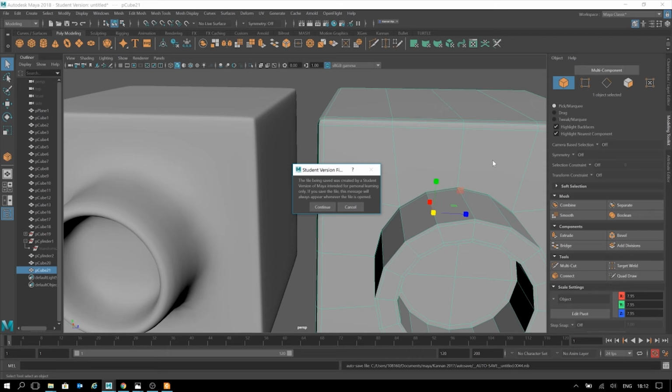That's all. Why are we so stringent on n-gons and all that? We try to avoid this because when you render, it's going to be very difficult. At times the normals are not going to be portrayed properly. It's going to be a little bit darker at certain areas and so on and so forth.